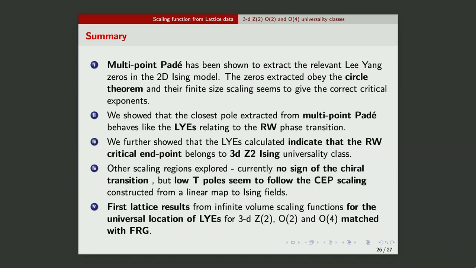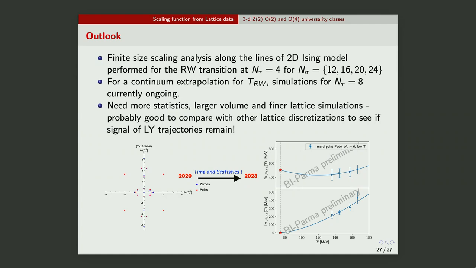So in summary, I would hope that you have some confidence on the multipoint method. We have showed that you can extract the critical exponents on the Ising model. Of course, the Ising model and QCD are very different from each other. Ising model does not have a lattice spacing in it, which is a very big problem in QCD, as we also learned yesterday. We also showed that our results are consistent with the Roberge-Weiss endpoint being in the 3D Z2 Ising class. And we showed some consistency with FRG. And I will just leave it here by saying that in 2020, we only had this plot. And with time and statistics in 2023, we have this plot. And this plot, we actually used to give an estimate of CEP, which is consistent with what Ove showed in his CEP plot.